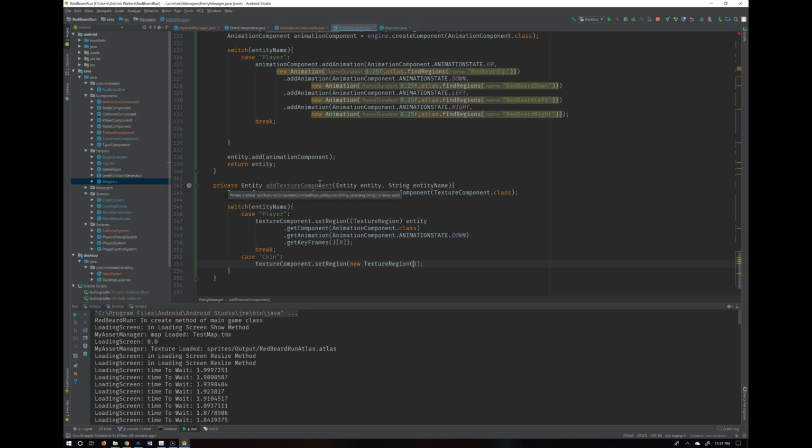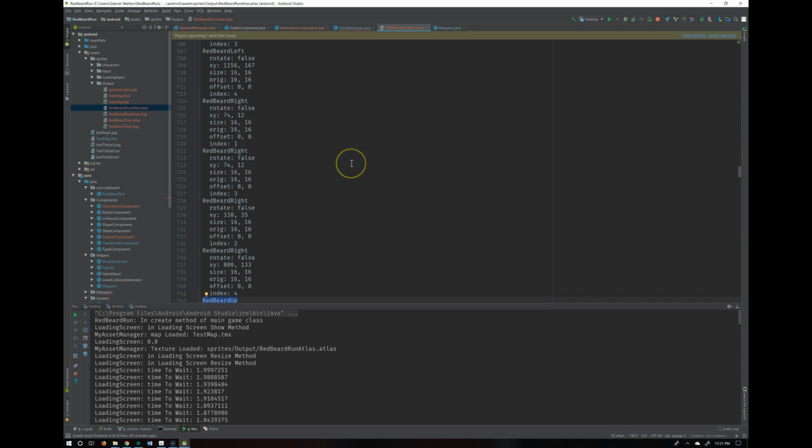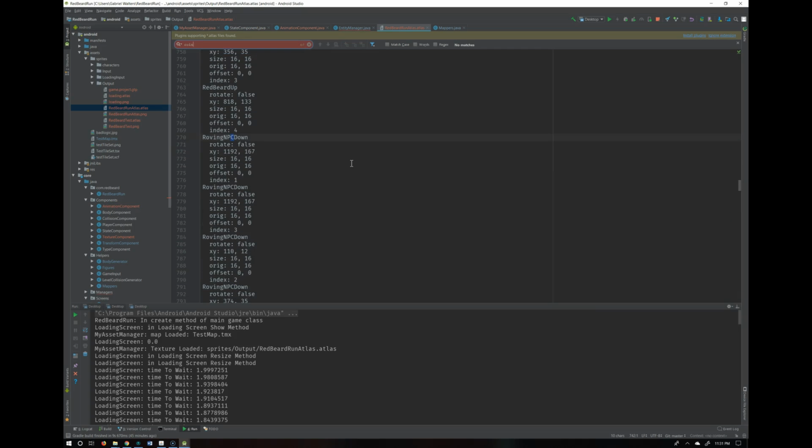I need to pull the name. So let's look at mine to see what I could do, but yours is going to start being a little bit different here. Sprites, output. I do have coins. Control F, coin. Well, I called it Dragoon.